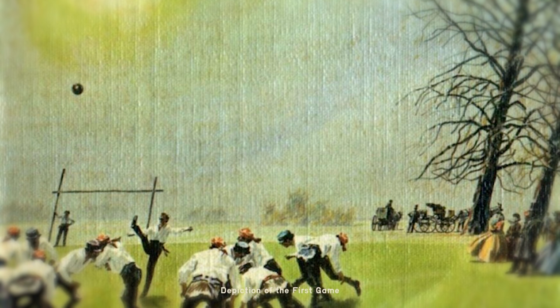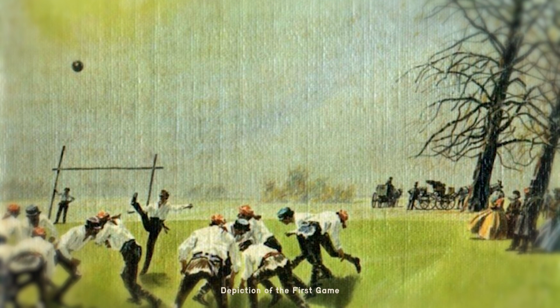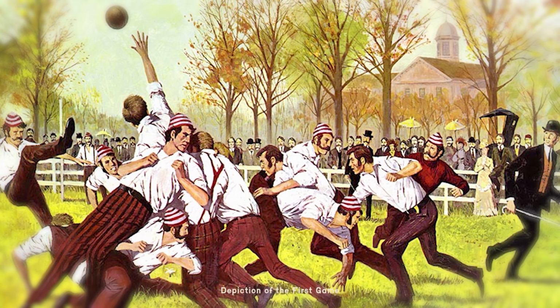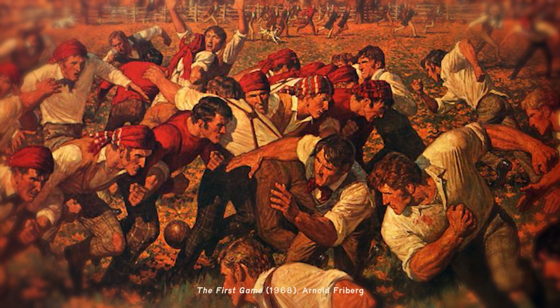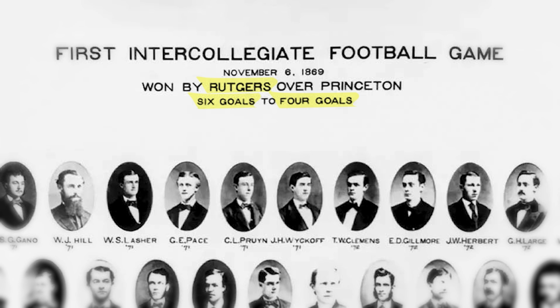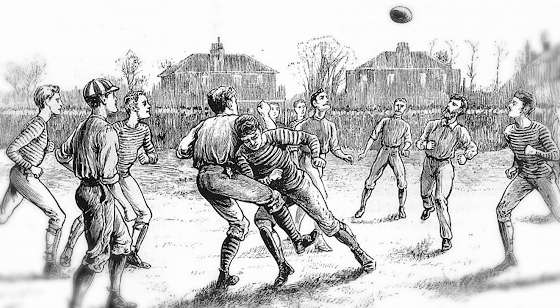In this early football match, a point was scored when the ball was either kicked or swatted into the opposing team's goal. When a point was scored, the game concluded, and a new game began. Whoever won the most games out of 10 would be considered the match winner. The final score? 6-4 for Rutgers. But this was before touchdowns, passing, or even carrying the ball with your hands.